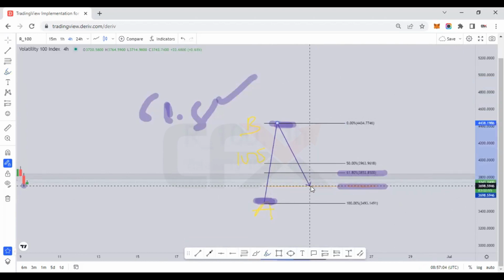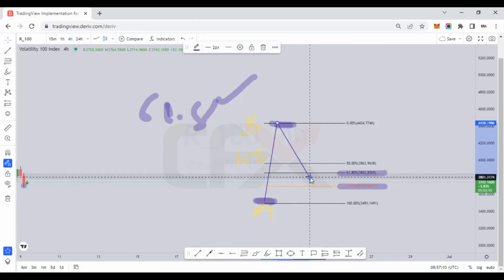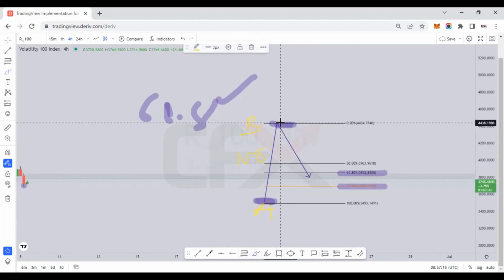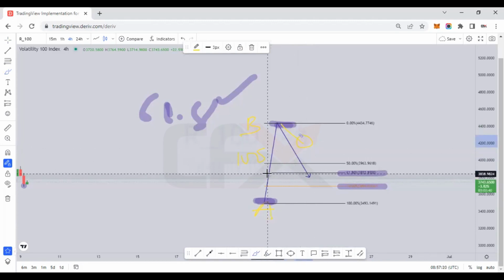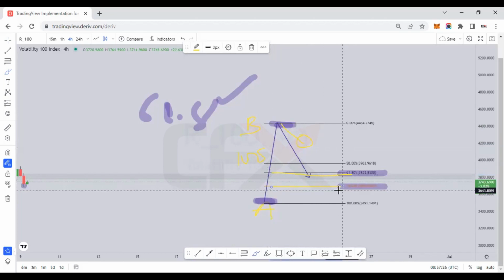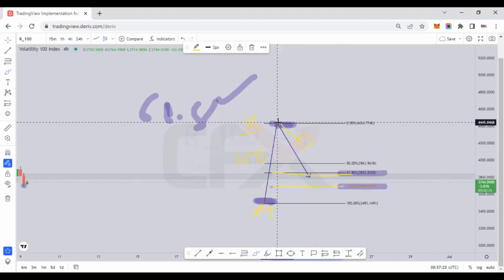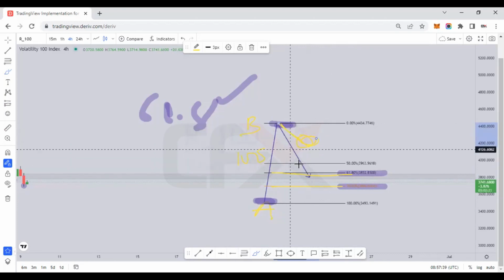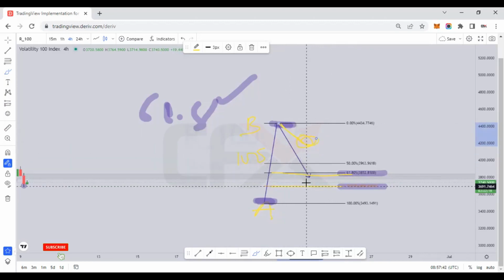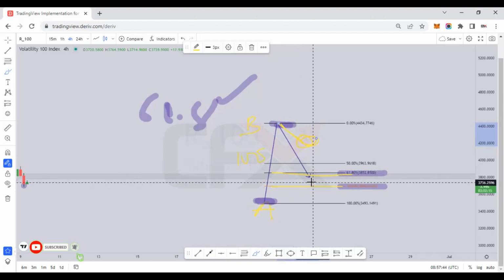Now, what you need to know is that you cannot use the Fibonacci in isolation. You still need confirmation, okay? But it will guide you so that you don't go and execute a trade when the market has only retraced this much. If your rule is telling you that retracement must come to the 618 level or the 786 level, you will not even trade when the market is hanging here because it hasn't come to the 618 level. So you always have to wait for the market to come all the way to your level before you would even think of executing the trade.